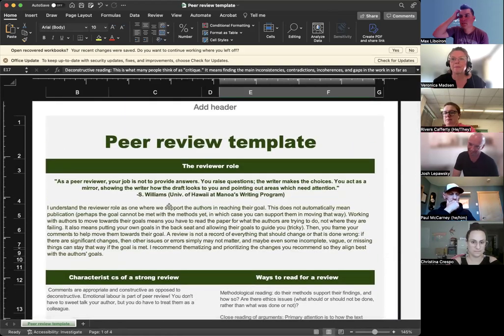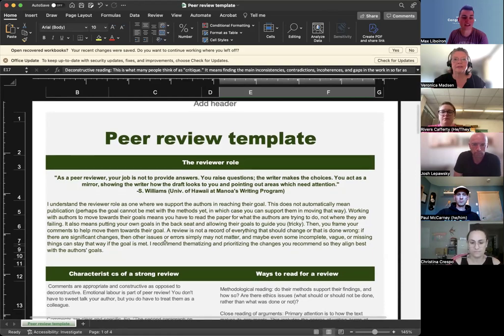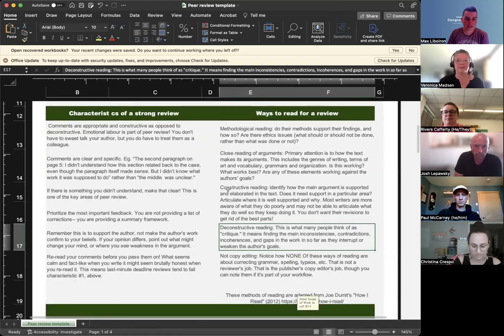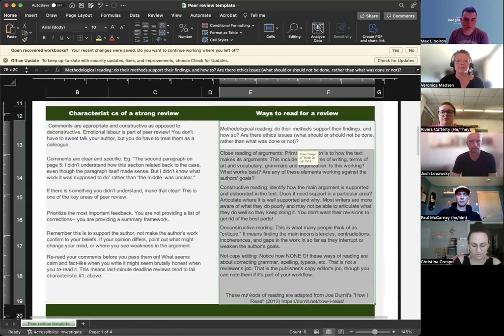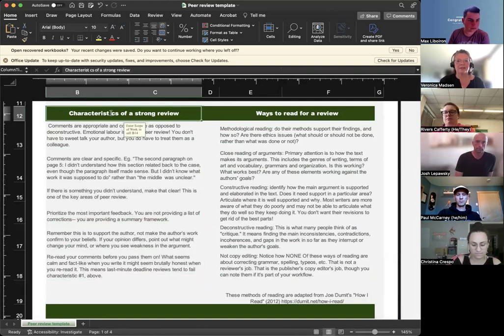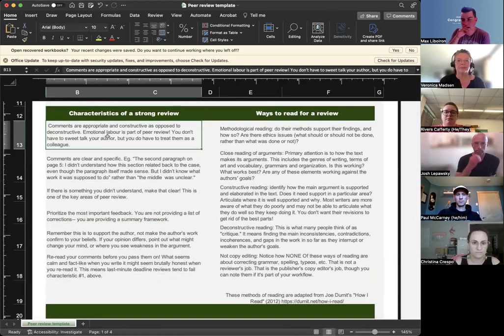So this template, basically, if you have to do a peer review, you can just yoink this template and use it, fill it in if you want, and it has instructions on this sort of stuff. It's for beginner folks, although if you're not a beginner, you can absolutely still use it. And it's like a nice cheat sheet. It does have this how to read a peer review. And it does have some characteristics of a strong peer review that I haven't talked about.